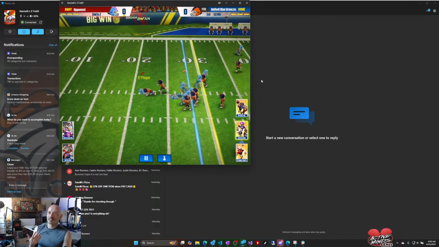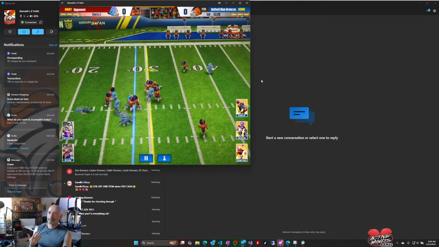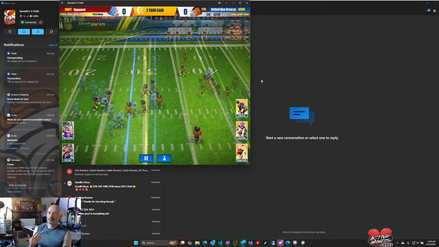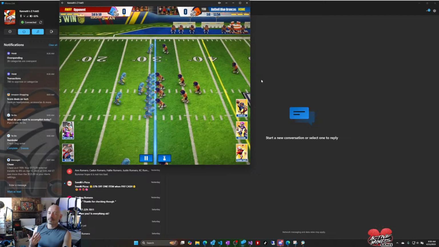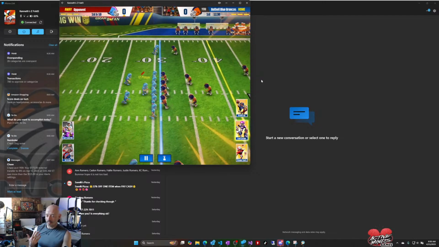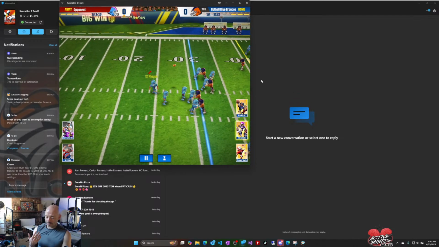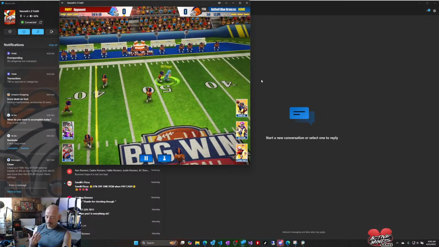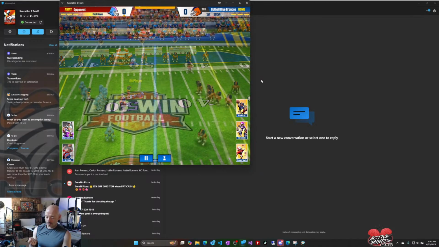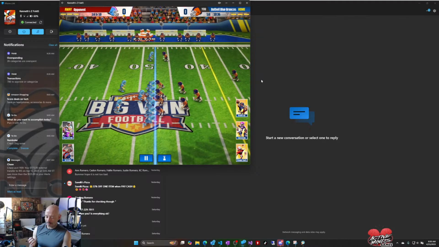So if it does throw to the near side of the field, the camera will shift down. Good grief. I'm supposed to be able to break up those passes. That's why I picked that card.